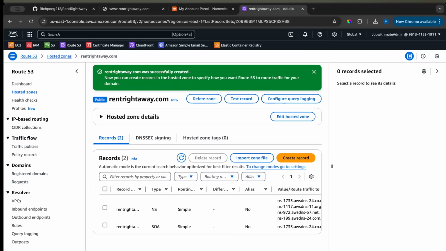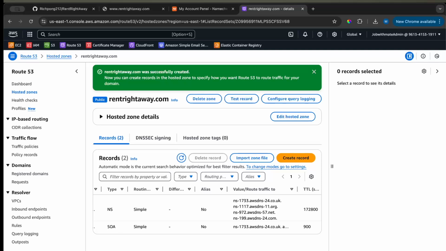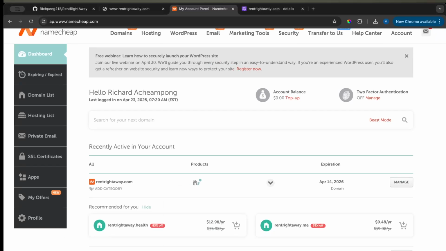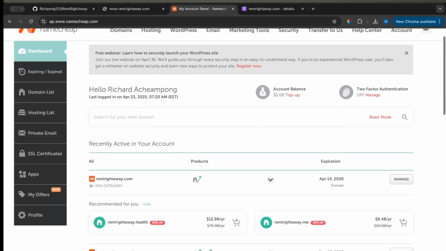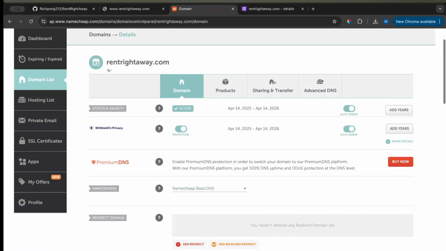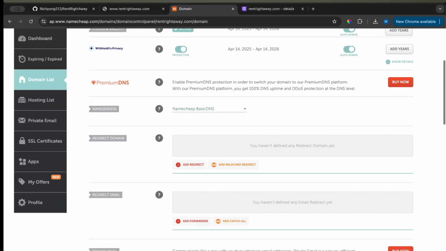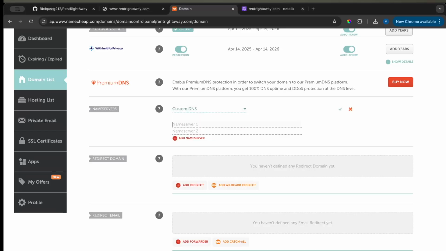Once you've created your hosted zone, you will get this NS record that you need to configure inside your domain name registrar. So I will copy this and go to my domain name registrar. If you are also using Namecheap, you can just find your domain name and then click on manage domain. When you see manage domain, look for the tab that is called name servers. You need to change the name server so that it is pointing to AWS. So go to name servers and select custom DNS and then put the custom DNS that we have from AWS.